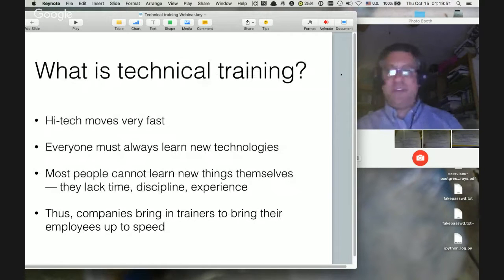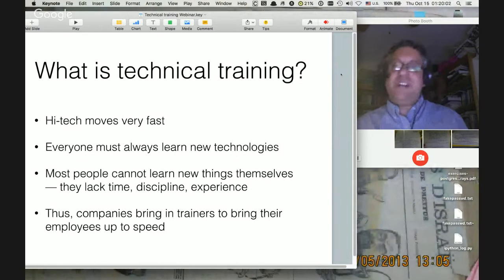And this might be really obvious, but the high-tech world moves really fast. I mean, it's amazing that so many of the technologies that I learned when I was in college are still applicable in any way whatsoever, because so much of it is just out of date and has flown out the window and is really passé.